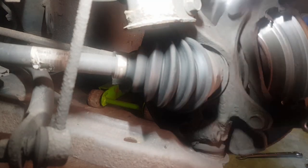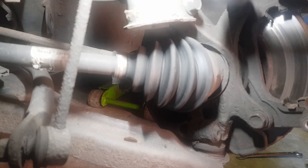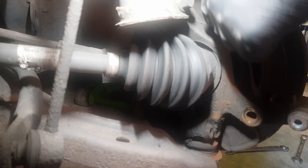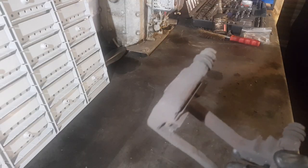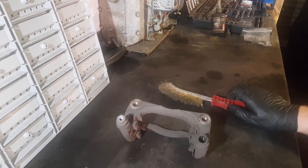The carrier bolts are quite tight in this instance. I worked them back and forth a little bit — you can spray a bit of WD-40 or anti-seize on them, but I just worked mine back and forth and got them out pretty simply. They were a little bit tight but they came out, and off comes the carrier. I'm going to take the carrier to the bench to give it a good clean.